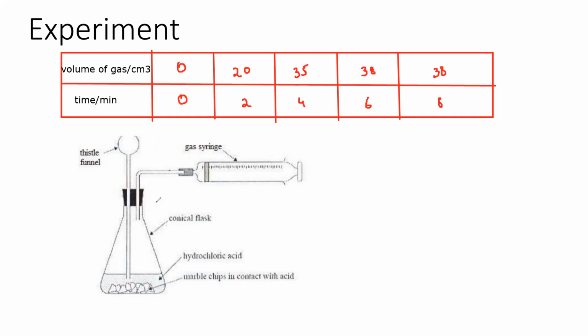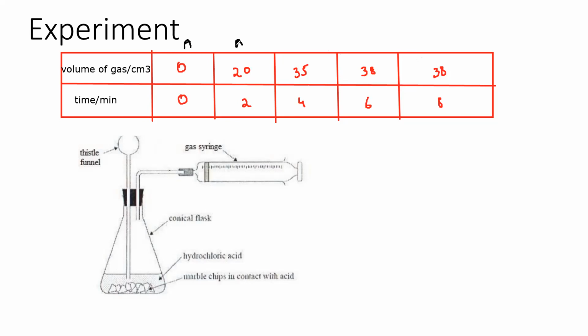So in the beginning, gas is given off at a faster rate because more reactants are there, but with the passage of time, the change in the amount of gas is decreasing, until it is constant. When the amount of gas is constant, it means the reaction stops.